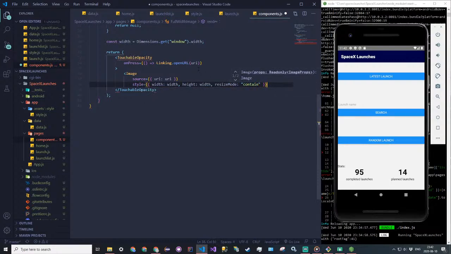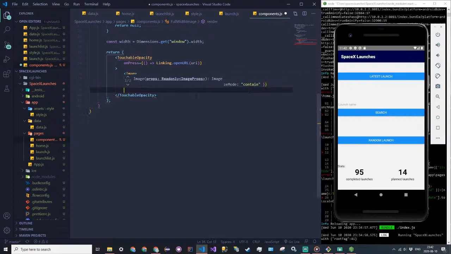And I need to find a better way to do this. The reason why I have to do this is because I haven't found a way to resize the view with an image. So if we didn't pass in anything, this image would not appear because we didn't actually explicitly set a height for it. So I need to find a way to actually resize the view with the image. It's kind of like an absolute position in HTML, but it's just a little weird.